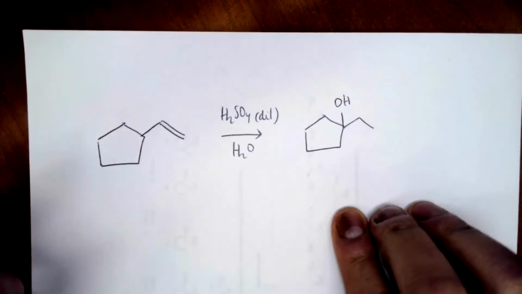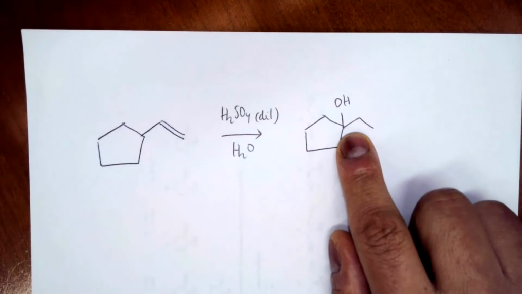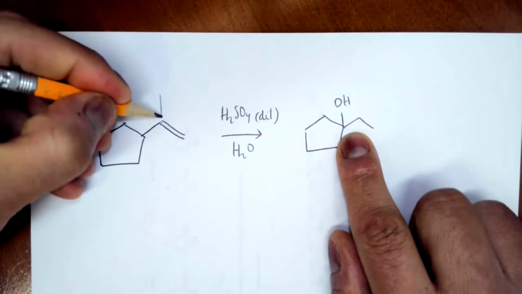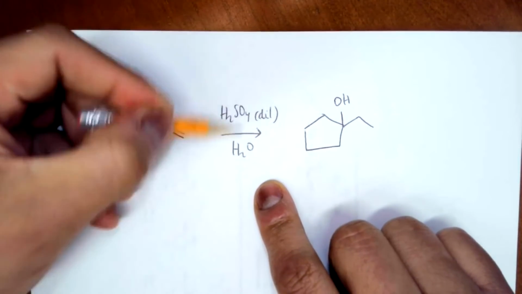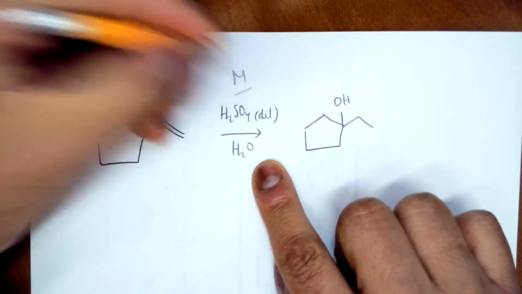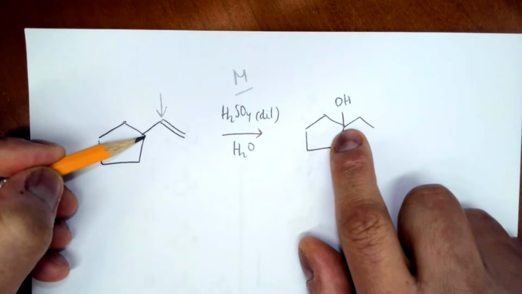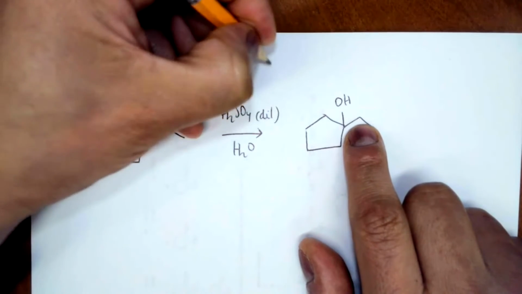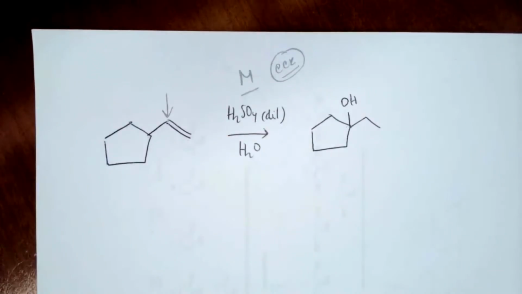Okay, so I can see in this reaction that the OH, right? I would expect the OH to go here because that's my Markovnikov. Acid catalyzed hydration is Markovnikov, but I'm not seeing Markovnikov. The OH was pushed to the left. So why is that? That means that it went through a CCR. Okay, so let's see what happened to the compound.